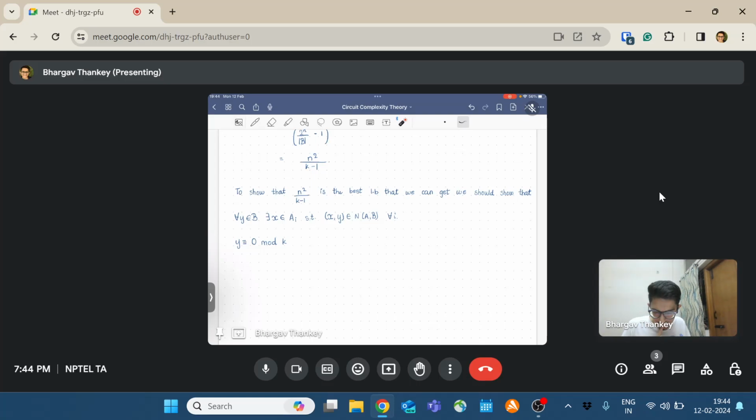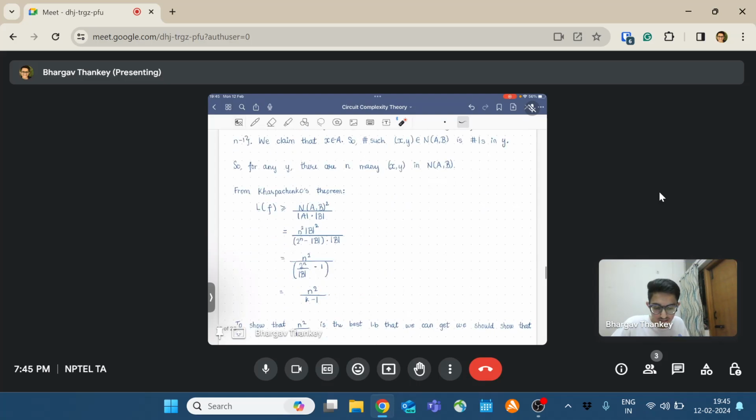One thing about the whole best possible bound: we are assuming that we need the entire F inverse 1, right? Looking at the proof we did for majority, I think we didn't pick the entire F inverse as set B either. So it might be possible that we get a better result by picking only some of the y's, the ones which are divisible by k, as part of set B.